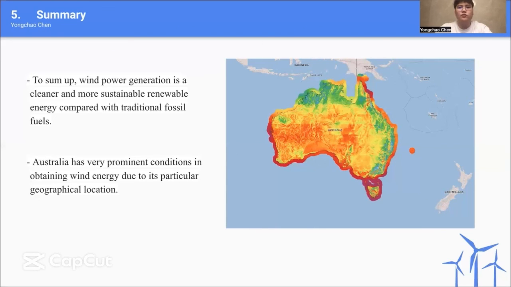Actually, wind power generation is the largest and cheapest renewable resource in Australia. It contributed 10% of Australia's total electricity in 2020, accounting for 35.9% of clean energy. While fossil fuel is still the premium source of energy in the world, renewable energy will be the trend of the future.